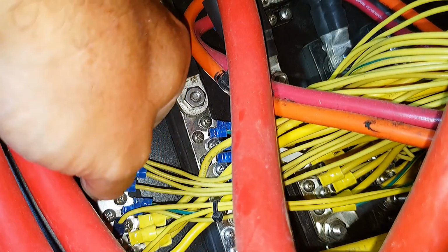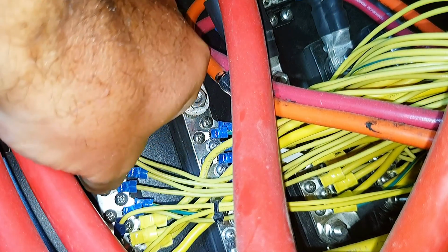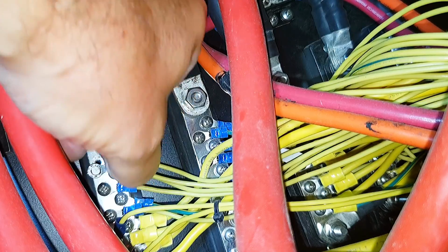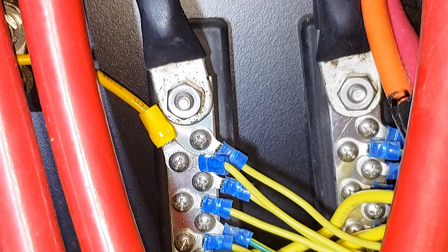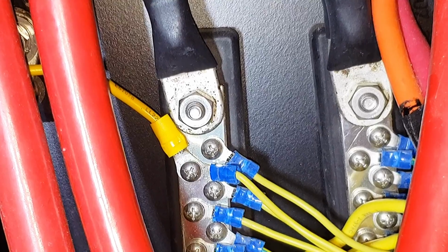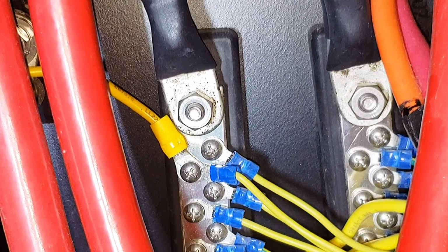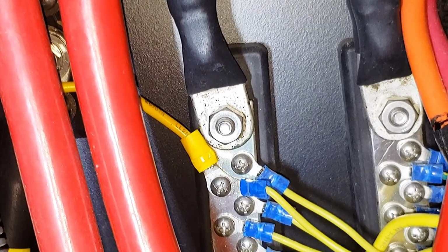You need arms that are 6 feet long for this. Try to do it without dropping the screw. Okay, it took some doing, but I got it on there. You really got to work by just feeling it, because you got to reach your arm all the way in there. It's tough to get a hold of things. So I got it doubled up with another negative, and I'm just going to tie wrap the wire off to keep it from moving around in there, but we should be fine.